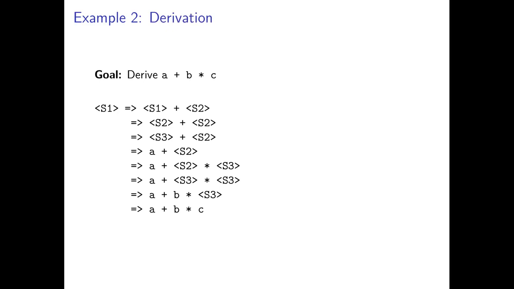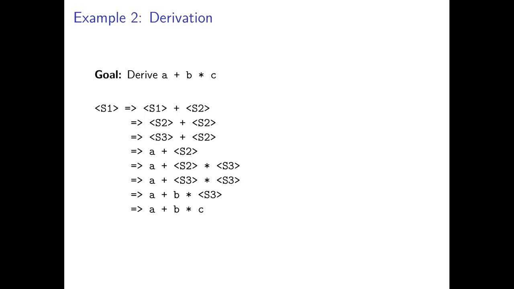So we start out with S1, our start rule, and that can generate S1 plus S2 or just S2. But since we know we have a plus, we're going to do a leftmost derivation of this. The only rule we can actually apply is S1 plus S2. So then we need to replace S1 and we're trying to derive A. So the only thing we can do is replace S1 with S2, and then replace S2 with S3, and then we get A.